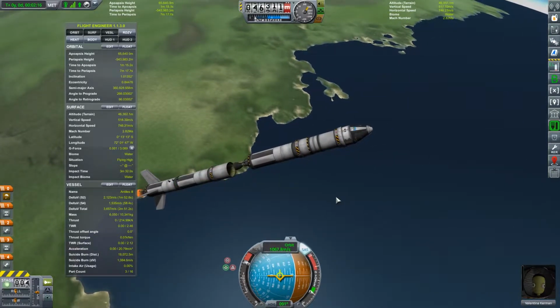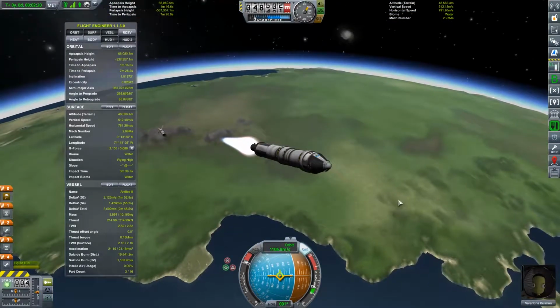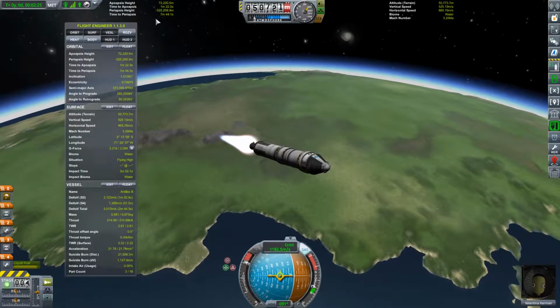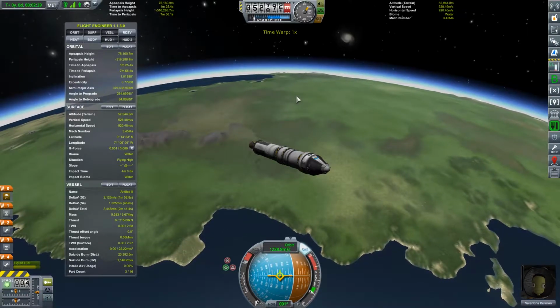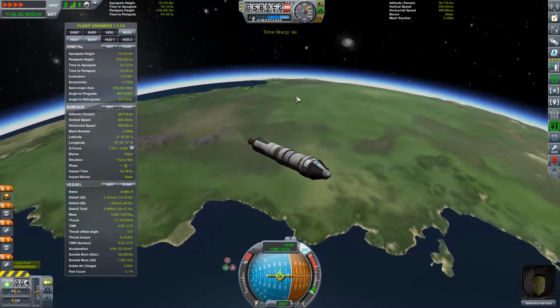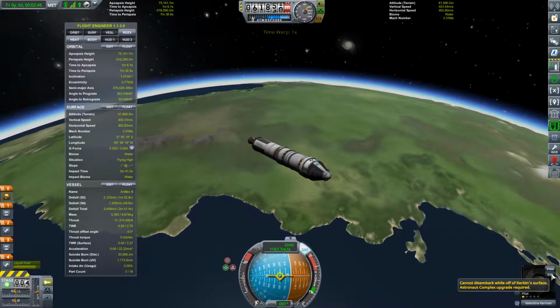Okay, let's ditch that stage, and 3, 2, 1, fire up second stage. Perfect. Now that is not, of course, authentic. You would normally wait quite a bit to fire up your second stage, but let's push our apoapsis up above 75, 74. There we go. We're going to call it safe there and allow ourselves to drift up and out of the atmosphere.